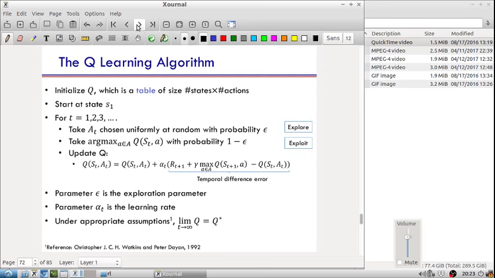Update. But inside, when you have that max, there is no action. Previously there were two actions, but then I said I'm going to replace that with the max. Remember? This action is just a lookup, right? This action is not being taken as such. I know that I reached S_{t+1}. At that S_{t+1}, I have this row with Q S,A values. I'm saying which A has the highest value. That's this number. That's it. I'm not taking this action. I'm not giving this action to the environment.